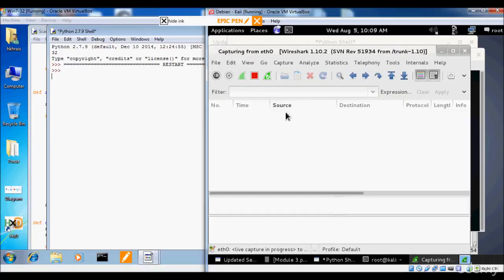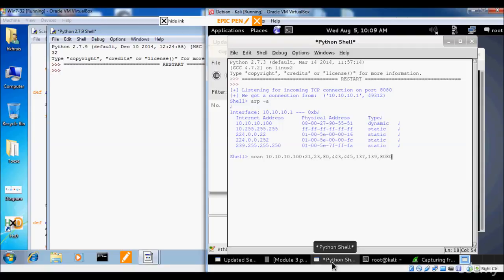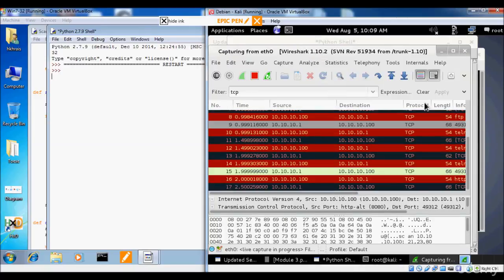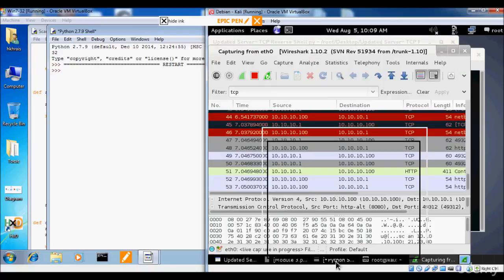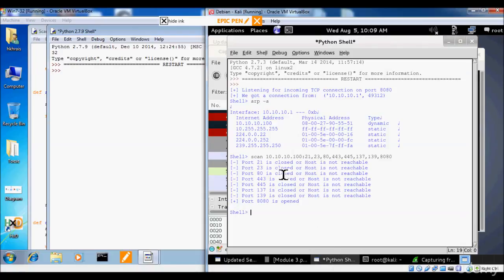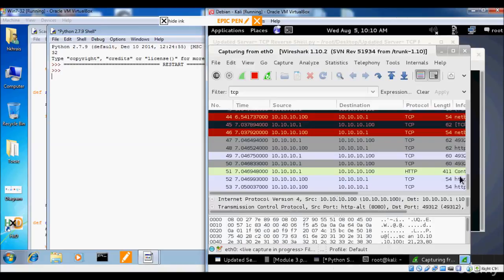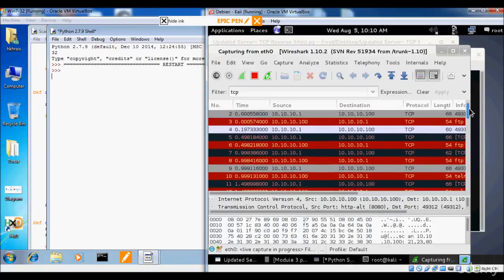So I'm going to run Wireshark, and I'll filter on TCP. And fair enough, once we run this command, we can see the TCP sessions come over here. In the scan result, we can see that port 8080 is open and all others are closed.